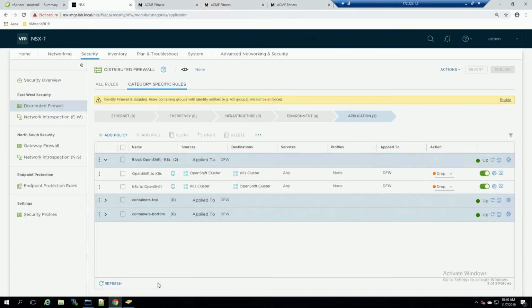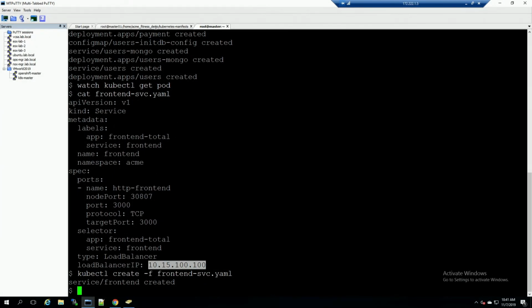Okay. Now let's create, and we create two sections. It's called container top and bottom, but you can name it whatever you want. But it's important for the network policy, and we can decide where this new object will be created in the UI. Sometimes it's important because the way a firewall works, the order matters. So the security admin will always be on top of the developer. This way we can enforce compliance that if I want to block OpenShift from talking to Kubernetes, this rule needs to be on the top. Okay, so let's really fast create the rules.